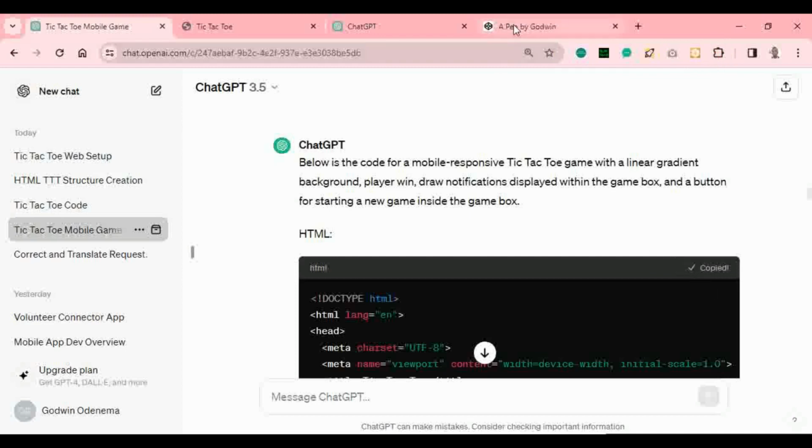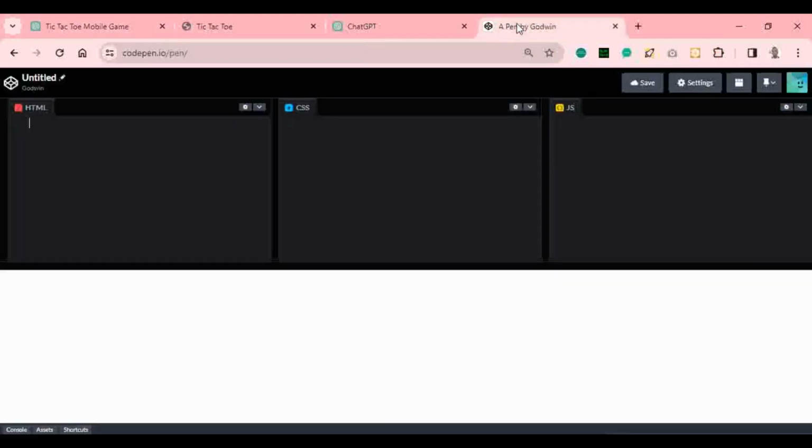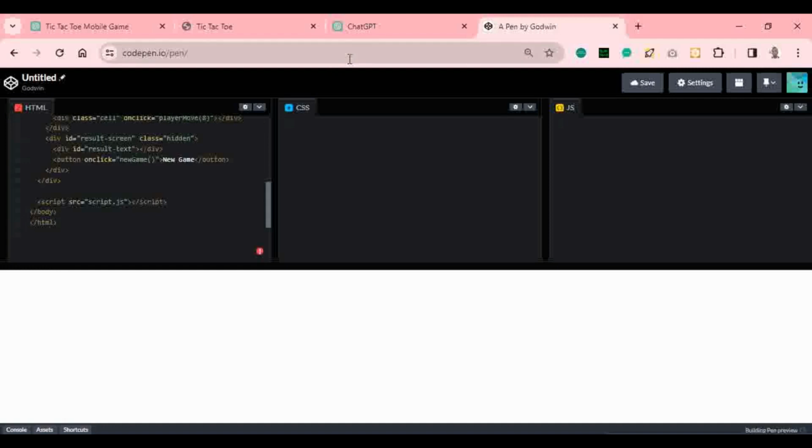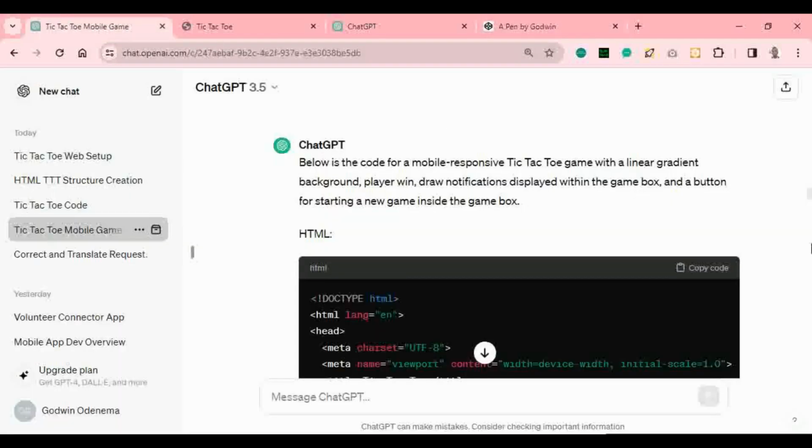Go to your CodePen. I've logged in before, that's why it's showing my name there. You can see a pen by Godwin. So you can log in, then paste it here. Ctrl V or right click, then paste. That's for HTML. Let's copy for CSS.